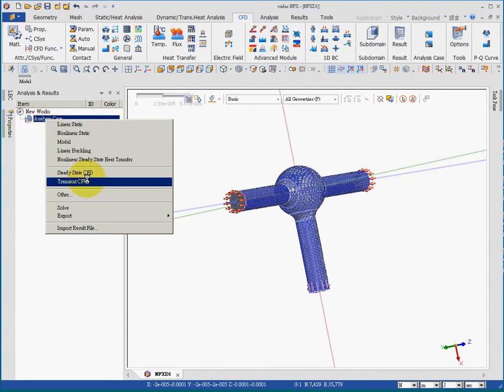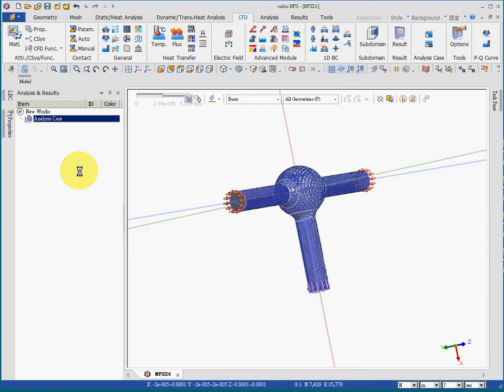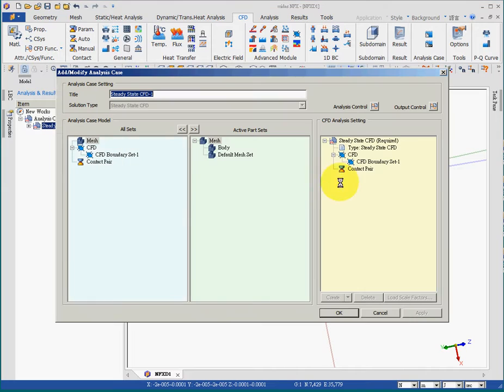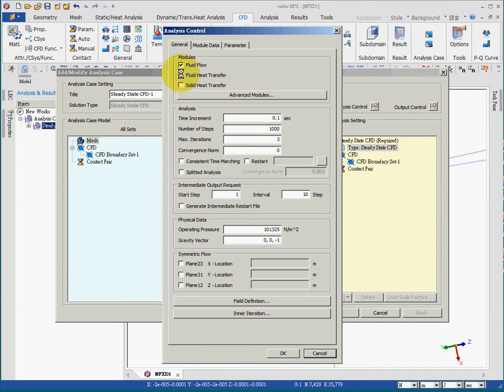For step 5, we use steady state CFD analysis and edit. For the steady state condition, we only have to click on the fluid heat transfer checkbox, and I'll leave it at the preset default value of 1000 steps.